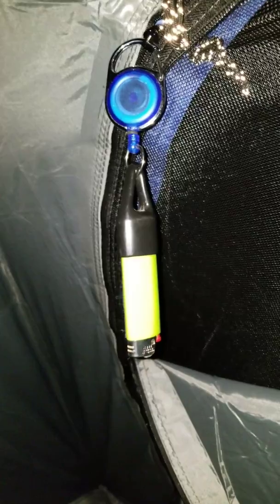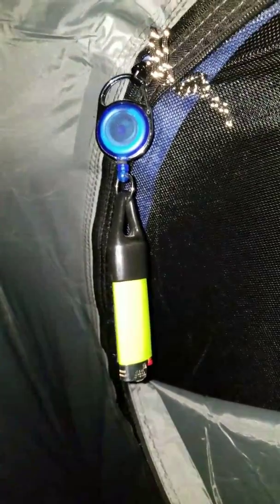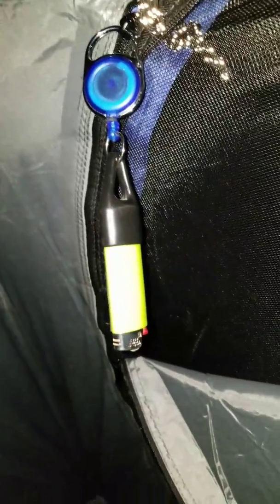So when the zipper is stuck and you can't get out, your best course of action is not to panic. Now I know that that's saying a lot, especially if you need to piss really badly, or you're on fire, or you think that you might be drowning. What to do is to just not panic. Calm down. Work the problem.